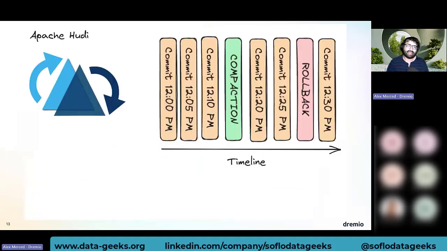But another format is Apache Hudi. Another important thing to keep in mind as we go through these formats is their history. Apache Hudi was created at Uber, while Apache Iceberg was created at Netflix. Netflix was trying to deal with huge data sets and scan them very quickly. Uber's problem was streaming ingestion: handling lots of data coming in really quickly, and being able to ingest and query that data efficiently.